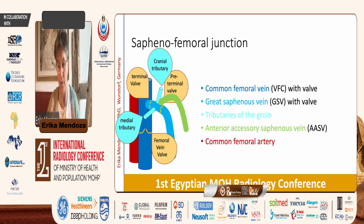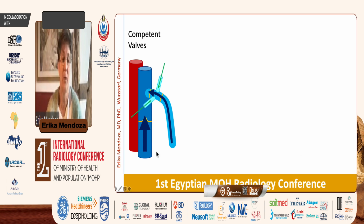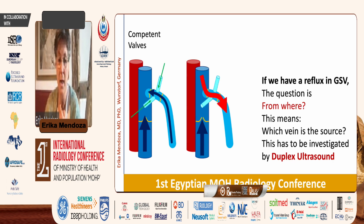The posterior normally is a little bit further down in the leg, so the anterior is the one most important for pathology. And we have the situation with competent valves, where we have antegrade flow in both. And of course, the one draining from the epigastric vein will be footwards, but physiologic. This is very important to have in mind. And then if we have a reflux here in the great saphenous vein, today we have to know where it comes from. I will come back to that later.